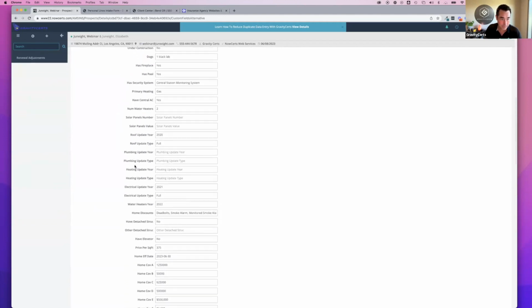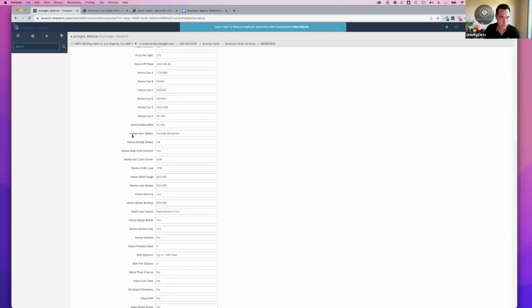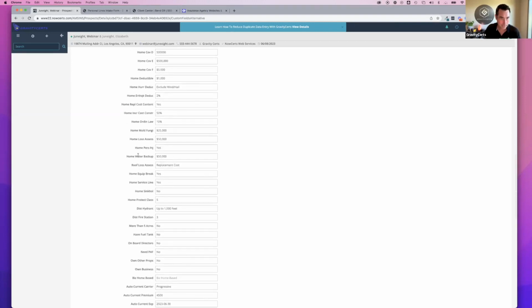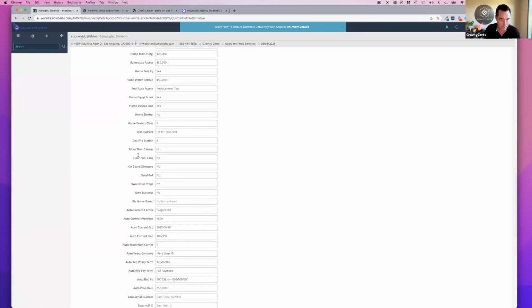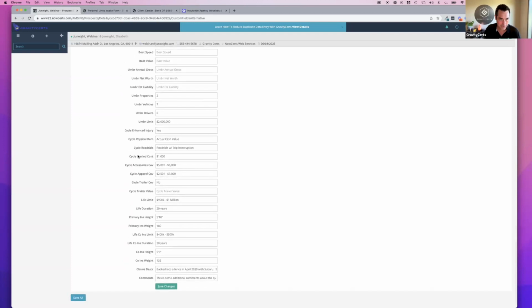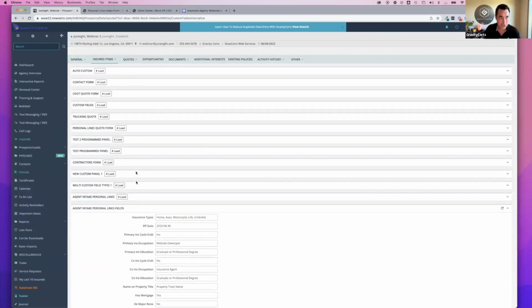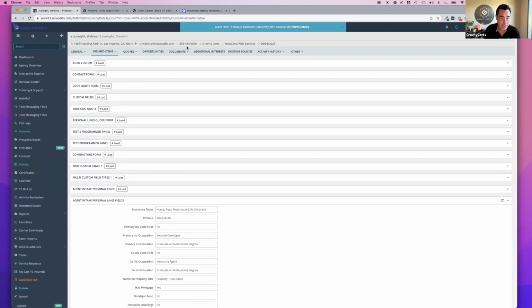And all of these custom fields can be used to map into various ACORDs and supplementals, custom supplementals that you get from the carriers or any of your brokers. You can use these custom fields to map into there. That's a whole separate webinar with Nowcerts on how to map information. But lots of information and data pushed into Nowcerts.